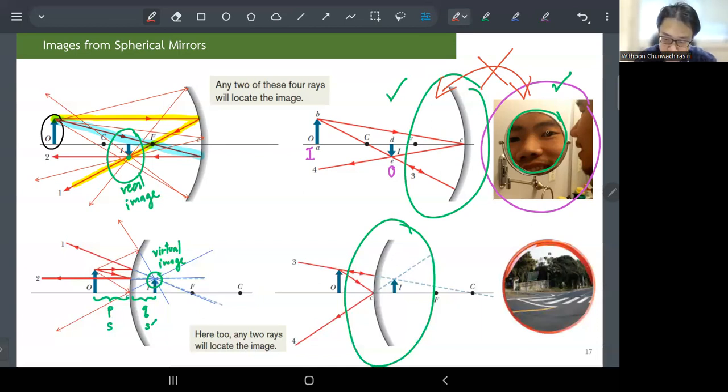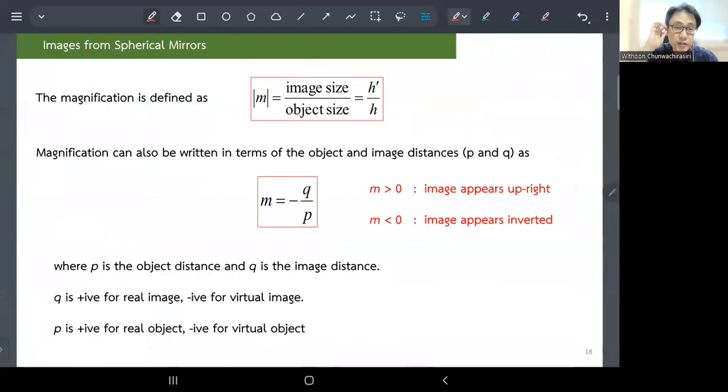All right, but at least the point of this cosmetic mirror over here, just want you to know that's where you can find the concave mirror. That's where you can find it somewhere nearby. Okay. All right. So how are we going to do that?